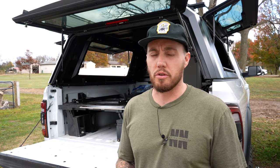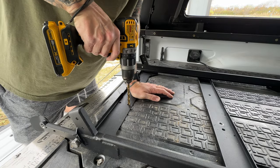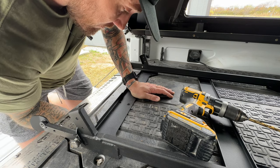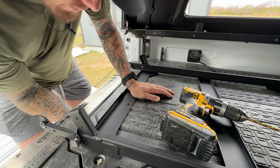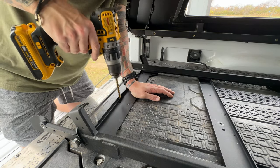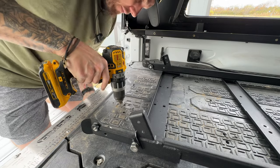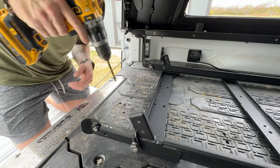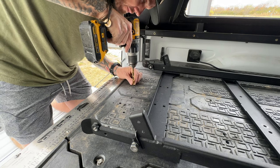Now I'm going to go through and re-drill the holes. All you need to do is grab a 5/16th bit because the bolts they provide are 5/16th bolts. Make your marks and drill your holes down through. Once you have your holes — two in the front, two in the middle, two in the back — you can then slide your bolts down through your deck system after you have your drawer out. Getting that drawer out was a pain, and I would recommend you take everything out of it because it's heavy as is. I left everything in it and that was a lot harder than it needed to be.